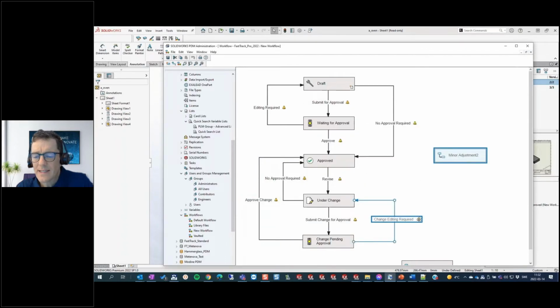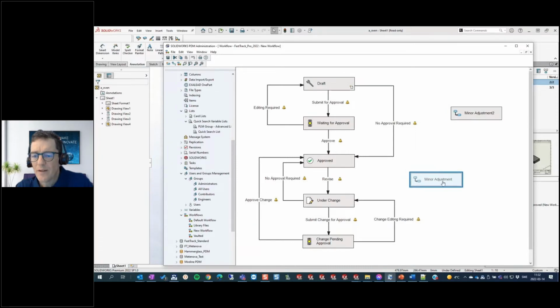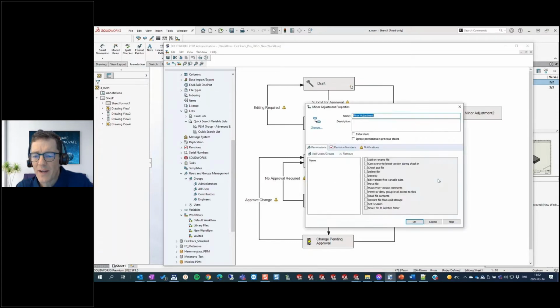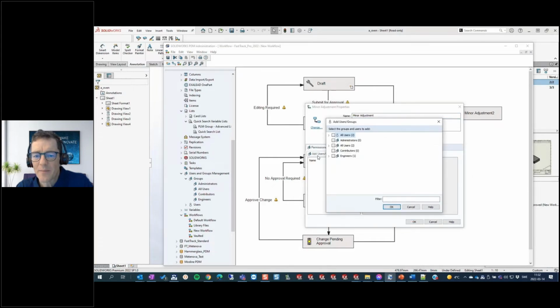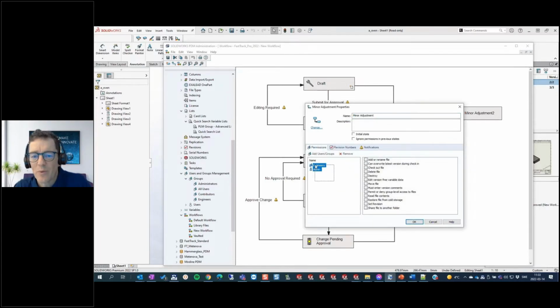And since this is a workflow that has been used for a lot of documents, I can't remove the minor adjustment that I already have from when I was testing this. So I will just pretend that this is the one I have created and give permissions to these groups, and also the admin user, of course.